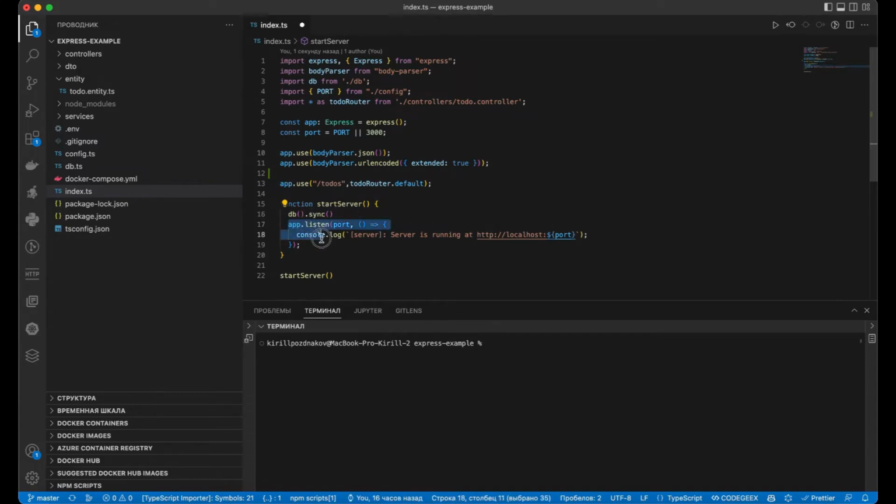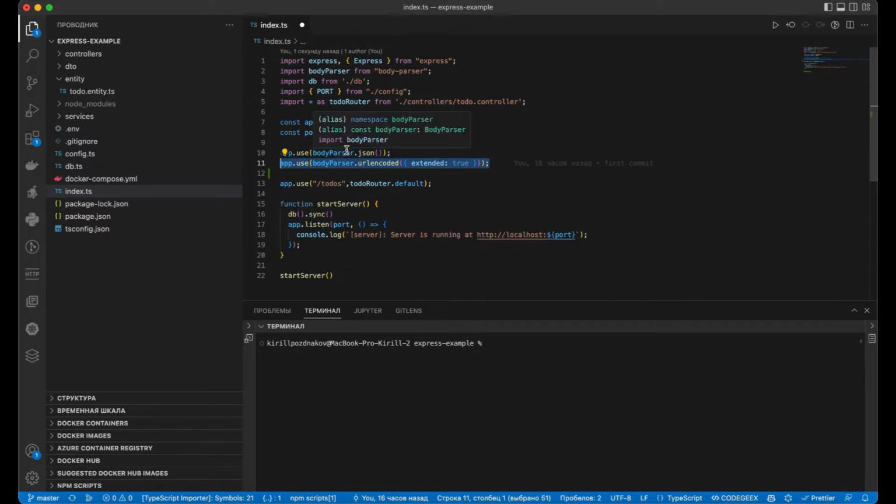After that, we start our server using app listen. We specify the port, and here we write that our server has started on this port. And then we call our function to actually start it. This function is the initializer function, which basically means we're launching our application. To do this, we need to connect to the database and we need to start our server. Okay, we've set up the middleware, everything's great.